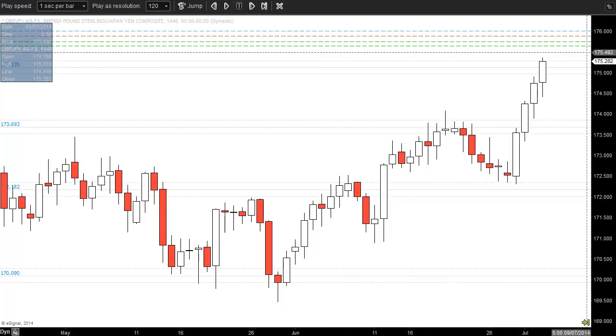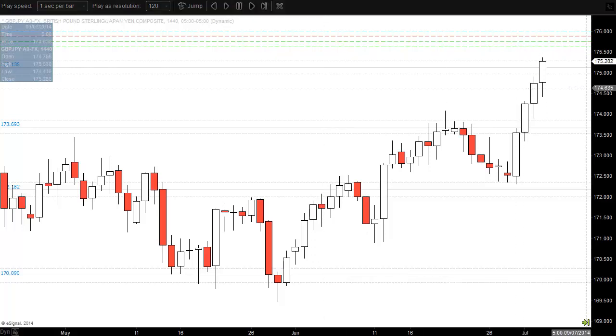Okay. I'm going to pause this here. So now price is in this area, this resistance area here. Now this is when you want to start checking your charts more often, because when price is in this resistance area here, there's a chance that indecision is going to form here, and that you could possibly enter a short.